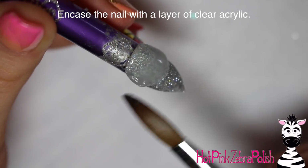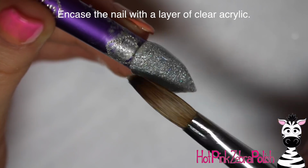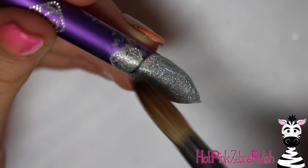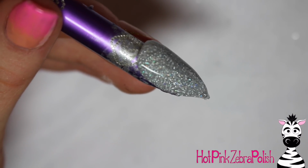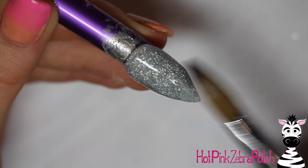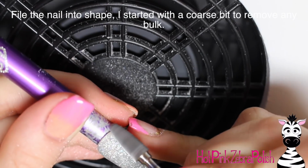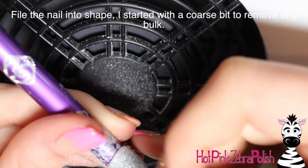So after I have that down the entire nail, I'm going to be encasing it with a layer of clear acrylic. This is really important if you have any kind of glitter or colored acrylic underneath, because they're not very strong for one thing, plus that clear acrylic is going to protect them once you start filing. So just make sure that you have that layer of clear over the top of the entire nail, and then you can go ahead and file it once the acrylic has fully set.